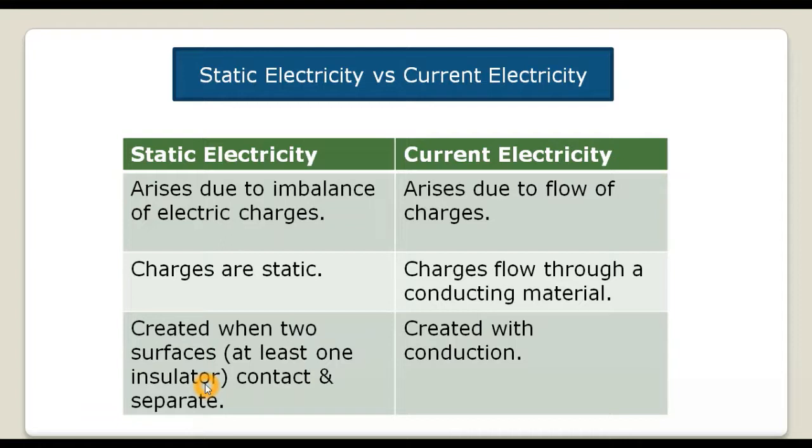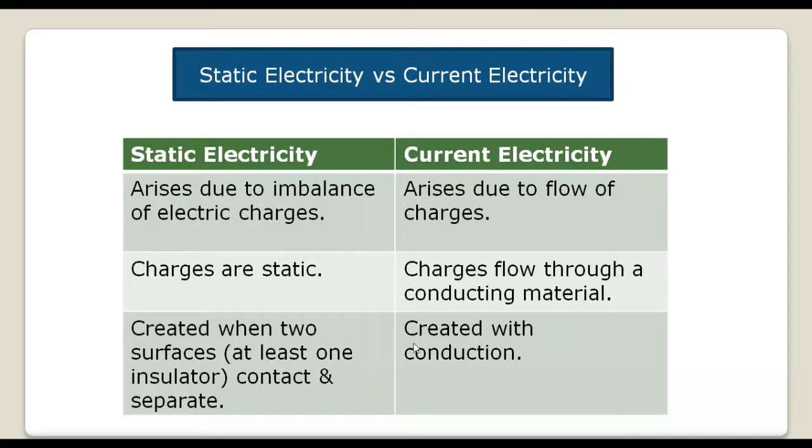Now, why do we need at least one poor conductor for static electricity? Because if all the objects are good conductors, then we will never have static electricity, because charges will flow through them. Charges will not remain static. But only when it is a poor conductor, charges will not be able to flow through, because that object will not allow charges to flow through it. One good example of a poor conductor is plastic. So what will happen to the charges? The extra charges just remain confined in one particular area, and that is how static electricity is formed.